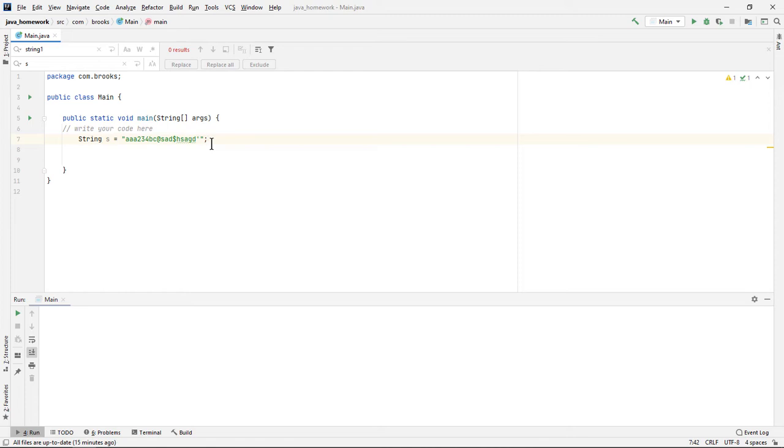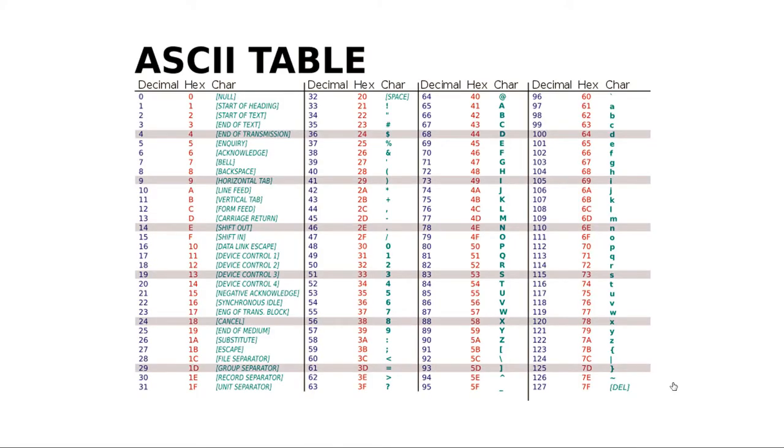The trick to this exercise is knowing that there is a corresponding decimal number for each character in Java. Here is a chart of the ASCII table giving the decimal values to each character. You can see that if we're doing non-alphanumeric, we'll find the alphanumeric characters first. Here is 0 through 9. Their decimal values are 48 through 57. Here are the uppercase alphabet, starting at decimal 65 and going to decimal 90. And here is the lowercase alphabet, starting at decimal 97 and going through 122. You can Google Java ASCII table and you will find this information for yourself.